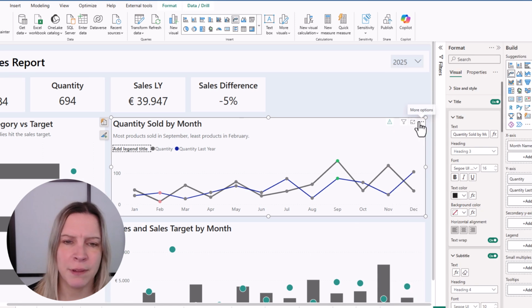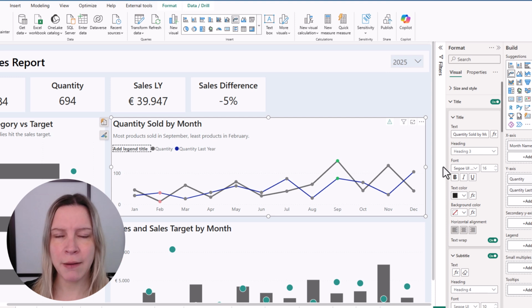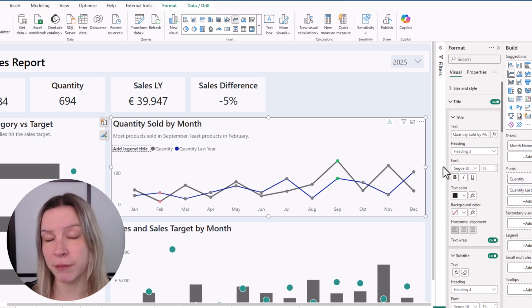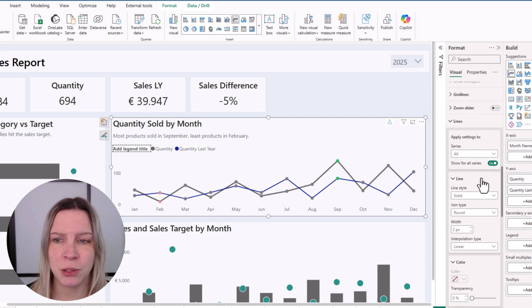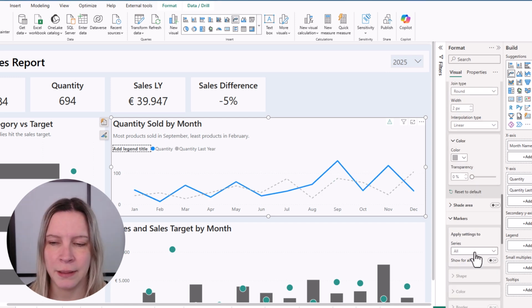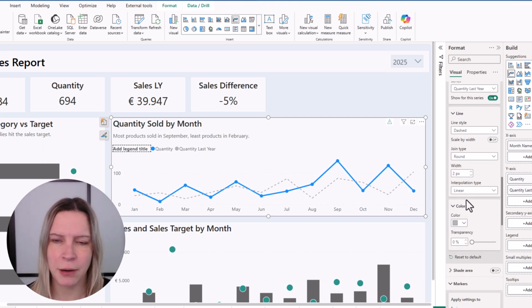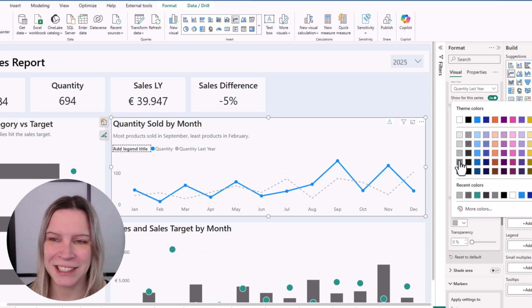Now it looks a little bit messy, and I want to fix that first. Every time I'm using something from the last year, I make sure that it's really easy to differentiate if it's this year or last year. So I use a line chart here, and I go to lines, and now I choose quantity last year. I make this gray, and I make this not a solid style but dashed, and I only want markers for this year, so we have them here. Now the colors have changed again, so I go back. I will make my last year gray.